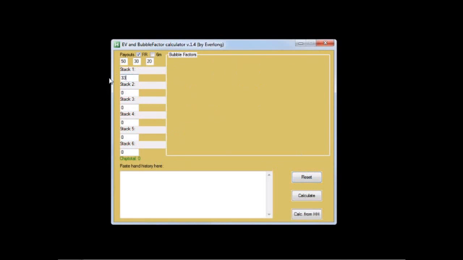Let's look at a pretty extreme bubble situation where we have 2 average stacks. We have one very short stack, a player with only 500 chips, and a clear chip leader that has 6250. So as you can see here, the 2 average stacks have very high bubble factors against each other. Their bubble factor is 2.71, and both players have a very low bubble factor against the short stack. Their bubble factor against the short stack is only 1.05. But against the large stack, they have a massive bubble factor of 3.23.